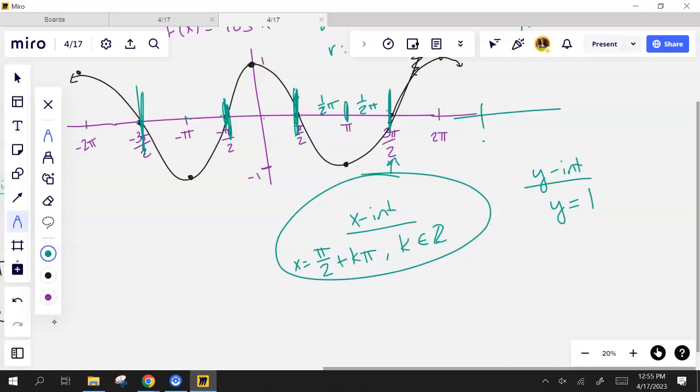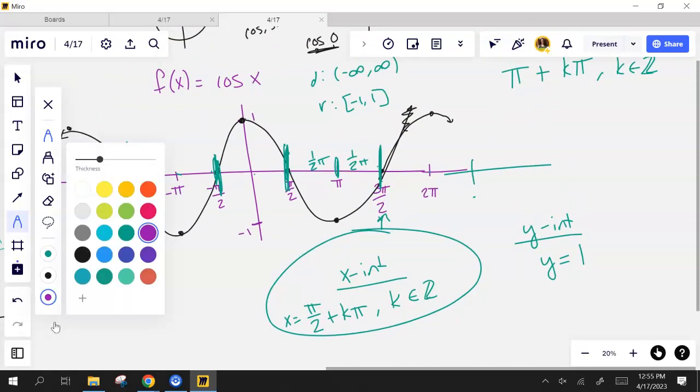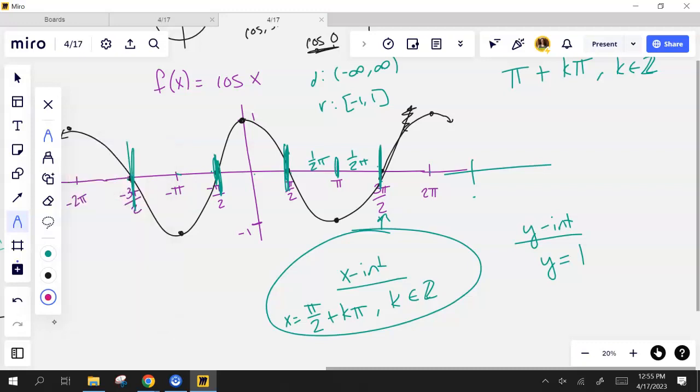Look, it's still the same graph. It's just shifted over, right? That's all it's done. The amplitude is the same. All of that is exactly the same. All right, well, then let's start. It doesn't matter where you start. You can start anywhere you want, at any point on the graph. Okay, so let's say I start right here. How long does it take me to get back to the top of a mountain?